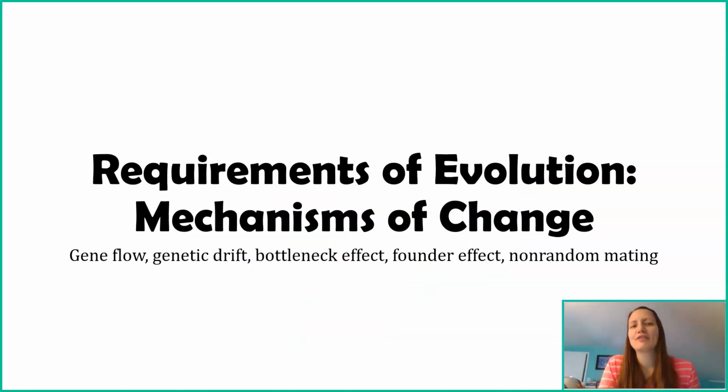So again, when looking at evolution, you have to have that genetic variance. You also need a mechanism to change that genetic variance. So gene flow is thinking about immigration and emigration of individuals that might have different combinations of alleles. Genetic drift is just that who ends up reproducing is random, and that can impact the allele and gene frequency. The bottleneck and founder effect are two examples of that genetic drift. And then finally, non-random mating is that organisms typically are choosing other organisms that are physically close to them. And so that's going to start creating a unique gene profile that's going to be different than other physical locations.